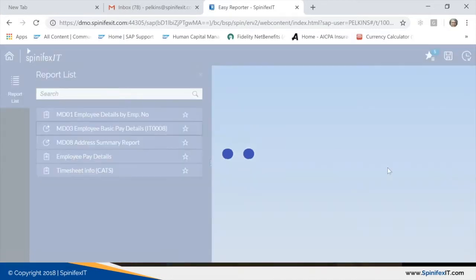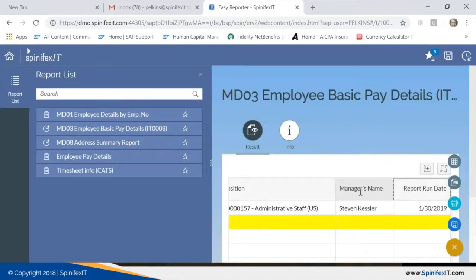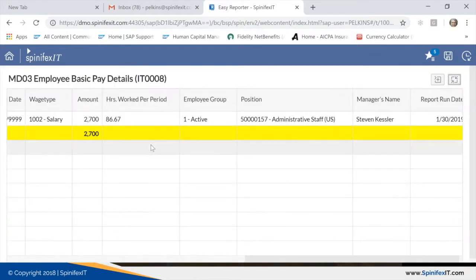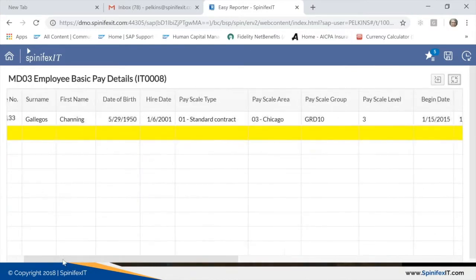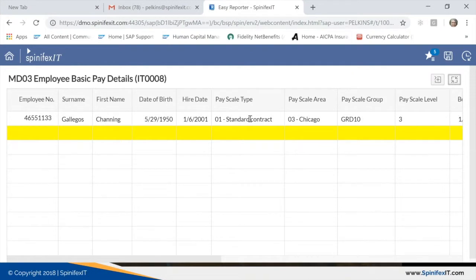I'm going to click on it, and it's going to allow me now to see the results just on myself, the logged in user. I don't have to enter in my employee number. It automatically executes just for me. So you can see here, I have some results, and I'm going to use the little button here to go into full screen mode. And now I have a better view of the report. There's a scroll bar at the bottom, since I have quite a few columns from left to right. Notice that it executed for just one employee, which is whoever is logged in doing the execution.